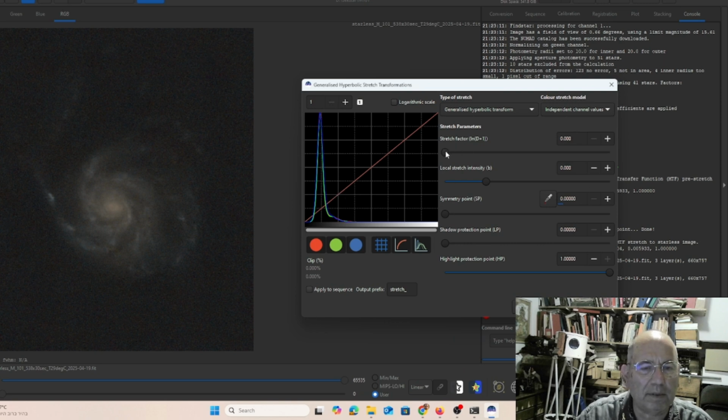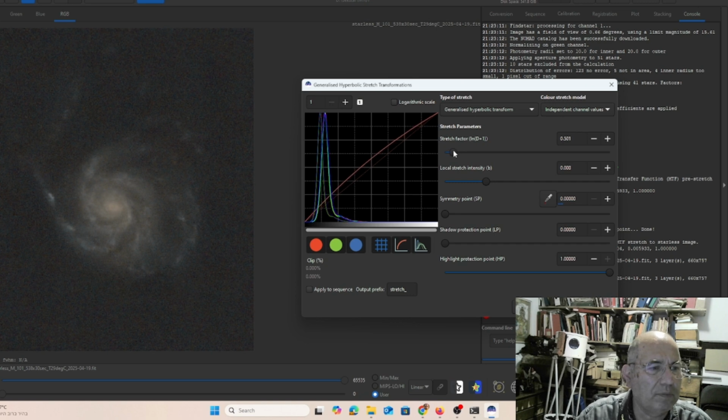And also here I'm stretching it not too much, something like this, just adding some more data. And with the highlight protection point, I'm moving a bit back to keep the background a bit black, or maybe not. I think this will be enough.